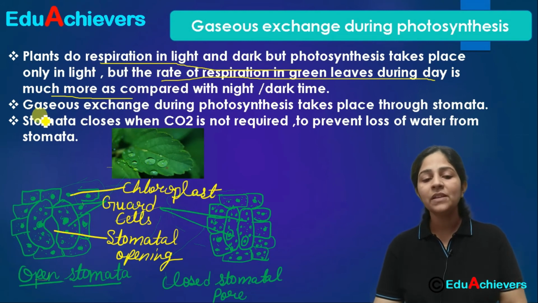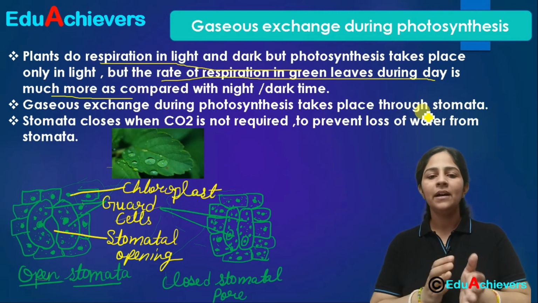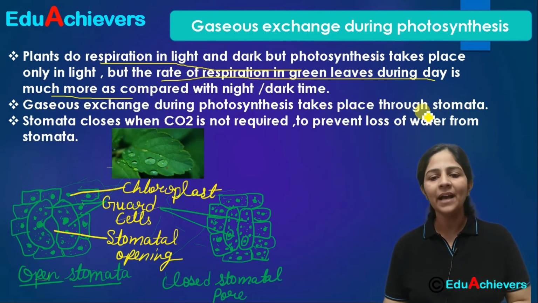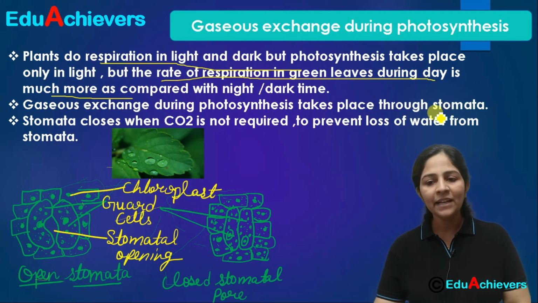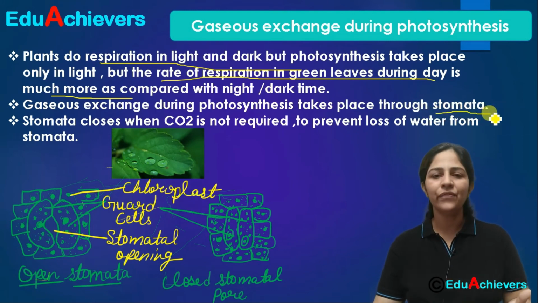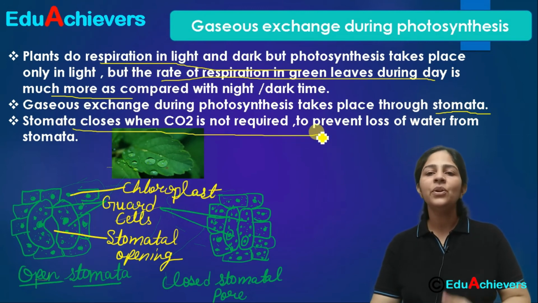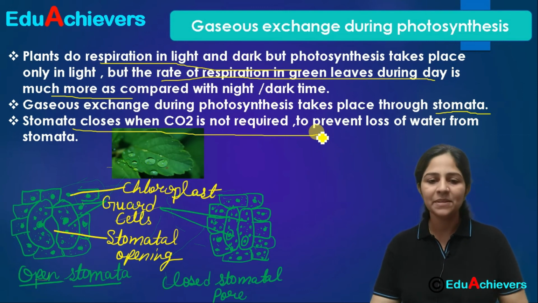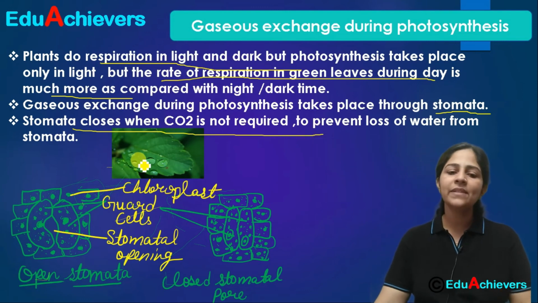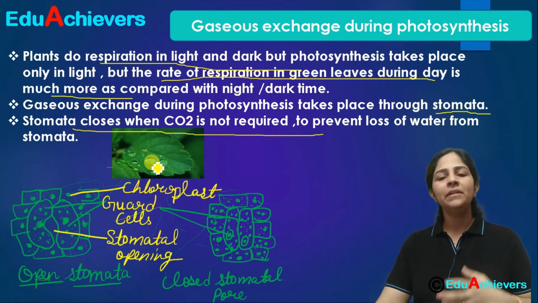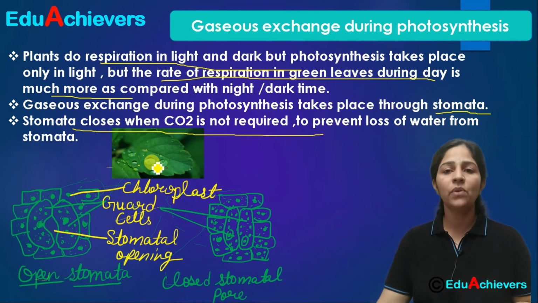Fine, but we need to understand one more thing, that जो gaseous exchange होता है which is taking place during photosynthesis, it is taking place through stomata. We all know that. And at what time it will be taking place is again different in different plants. But we need to understand that stomata closes when carbon dioxide is not required to prevent loss of water from the leaves. ठीक है, अगर हम देखें leaves का structure अगर further detail में जो small, there are millions of stomata which are present on one leaf.